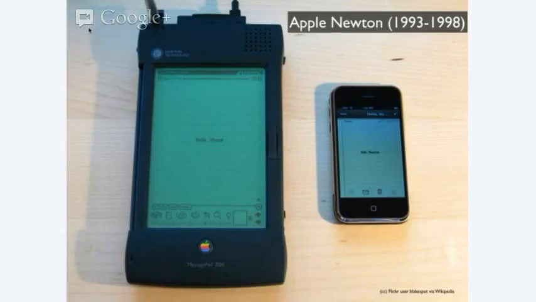And one reason for the failure, maybe Apple bit off too much at that point, but there was just not enough processing and battery available to do this reliably and fast enough to a level where people actually wanted to buy it. And the Newton failed badly enough that Apple basically backed out of the whole mobile computing market for a whole decade and only came back to it with the iPod and then later the iPhone.